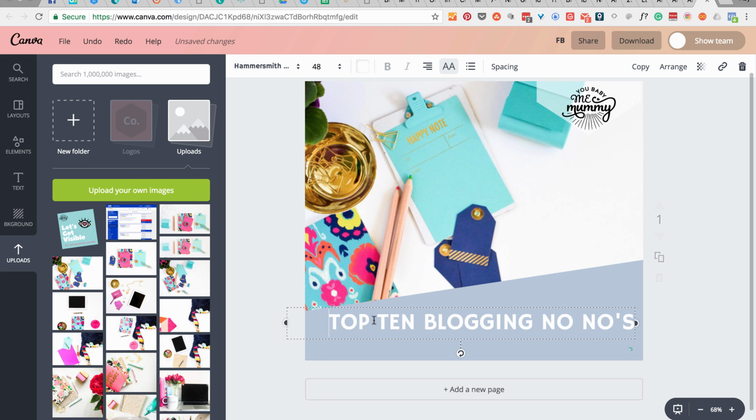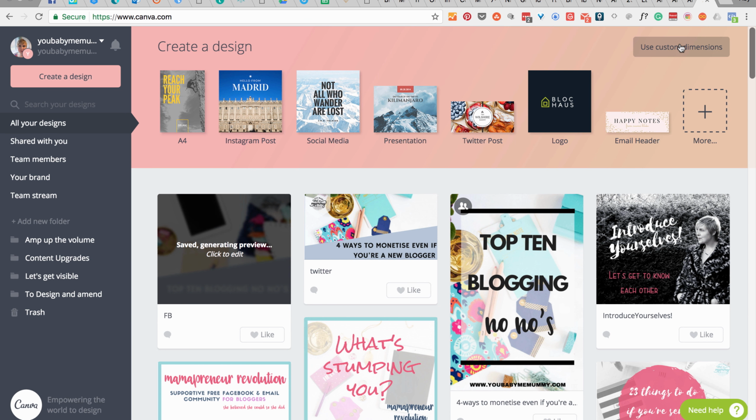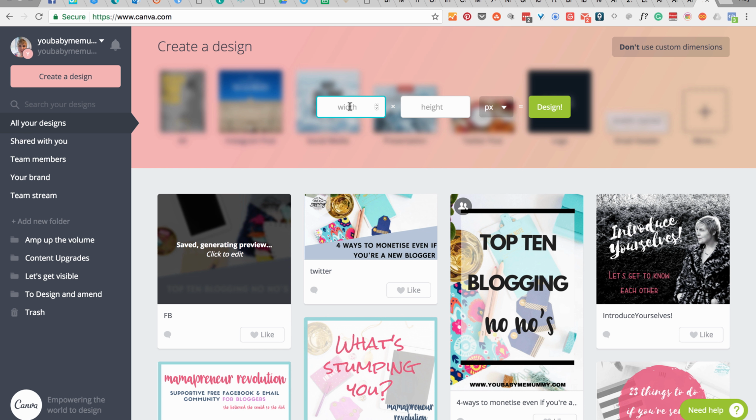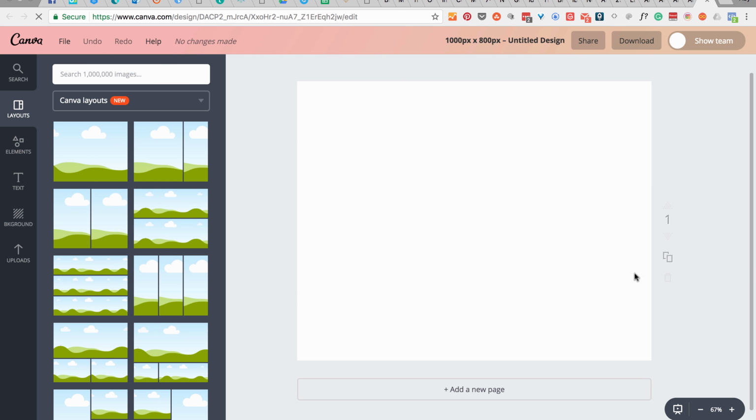You then click on your text. You can change the text here, just type in your new text and go to save it. So after that process, which is really, really quick, I would have a pin, and I would have a matching featured image, which you can set up easily by going into Canva, the main bit. You could just use custom dimensions. So say your blog is 1,000 pixels wide by 800, and that's what you need your featured image always to be. Instead of resizing in PicMonkey, you could design that, and obviously it just brings up that template.